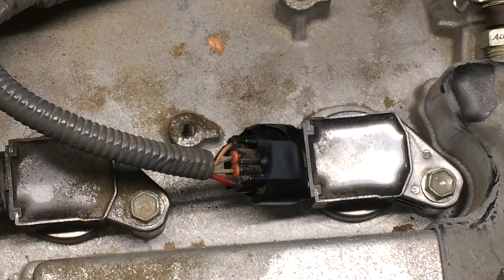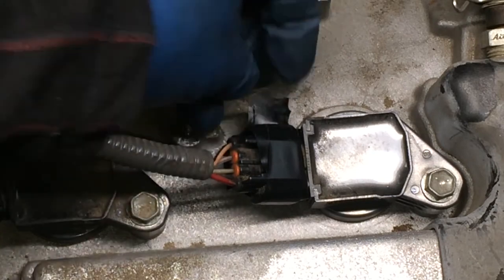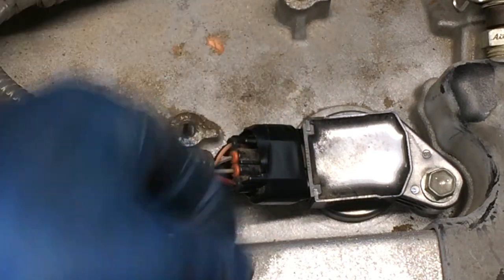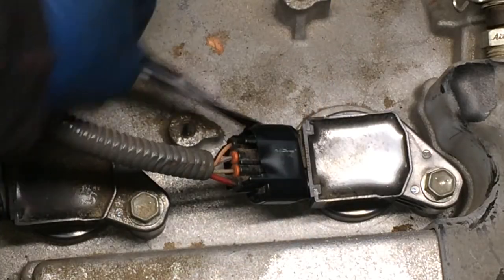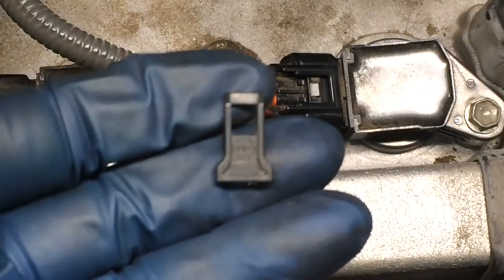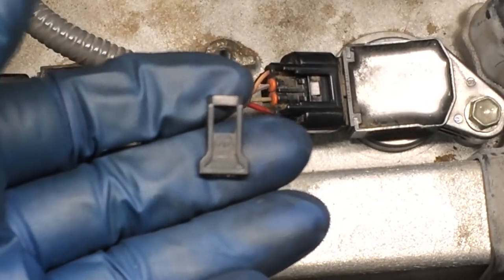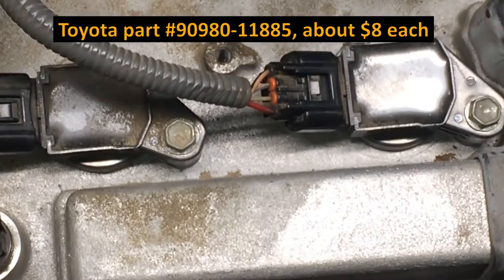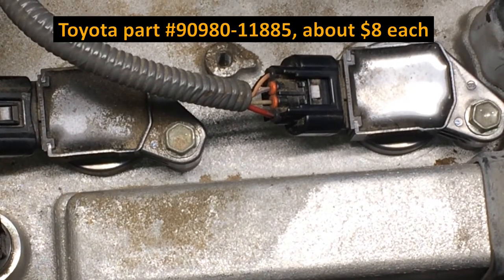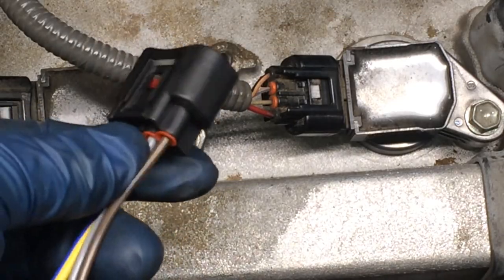Now you can see there's tape on this, and again, that's because I broke that fastener last week. So I'm going to take this tape off and pull this out, and I'll show you how to replace the plastic part on the connection. That there is the part that I broke off, that tab. It's really, really easy to break them. So Toyota sells just this plastic part here. I'll put a part number up for that, and that's a good option. It's more economical, but admittedly lower quality.